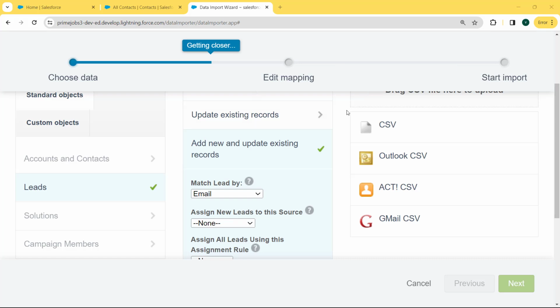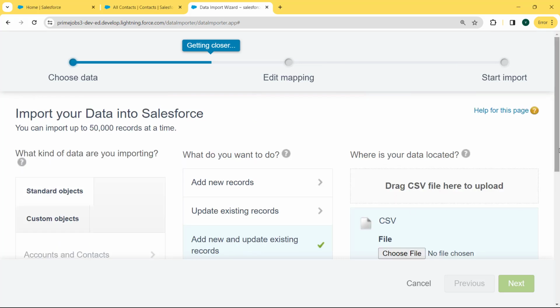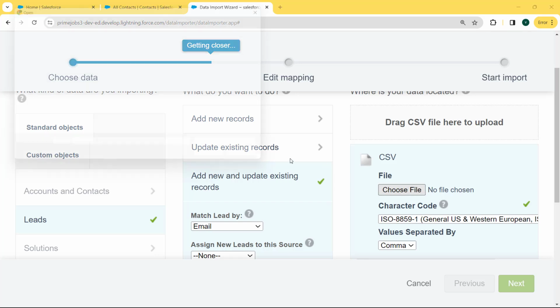Here we come back to our Salesforce account, click on the CSV and then choose the file.